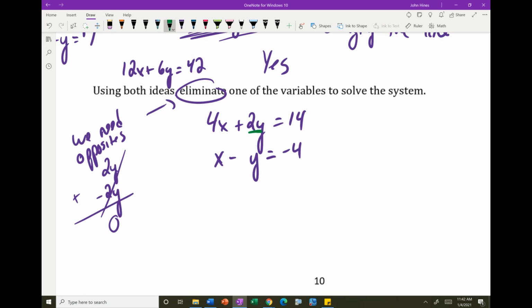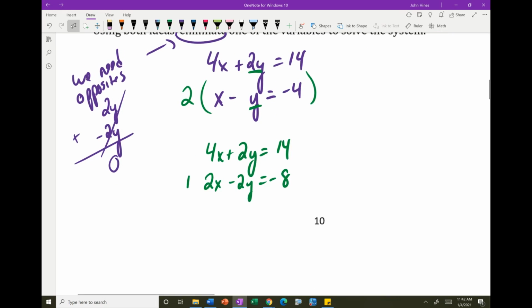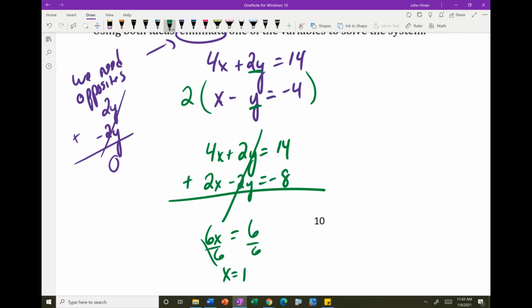So here's what I've got to do. I've got 2y. How do I make this a -2y? Well, I've got to scale it up by 2. I already got the negative. So I didn't touch the top equation. In the bottom equation, I'm going to double everybody. Double, double, double. And that was a legal move to do there. Now when I add them together, those will eliminate and become 0. So I'm left with 6x equals 6. So x equals 1, as we knew, but I haven't finished solving the system.